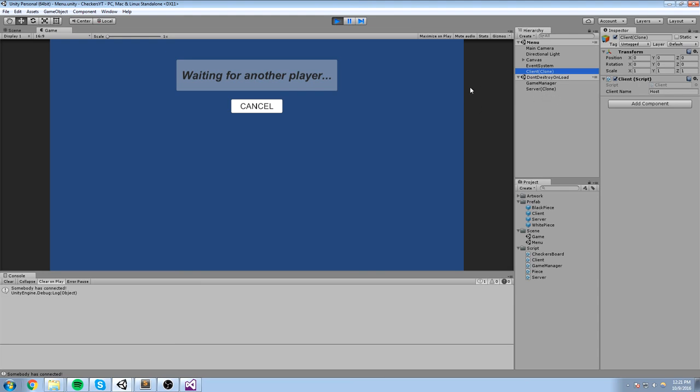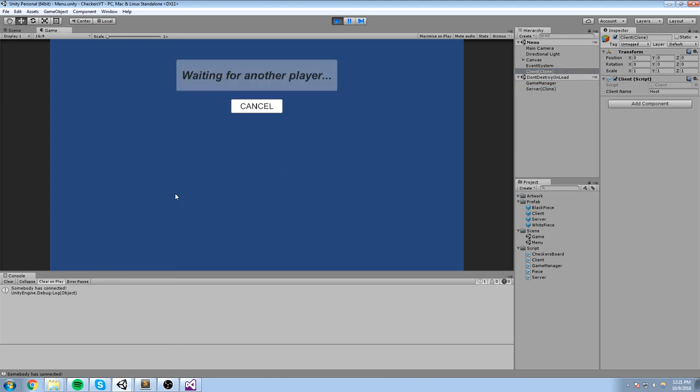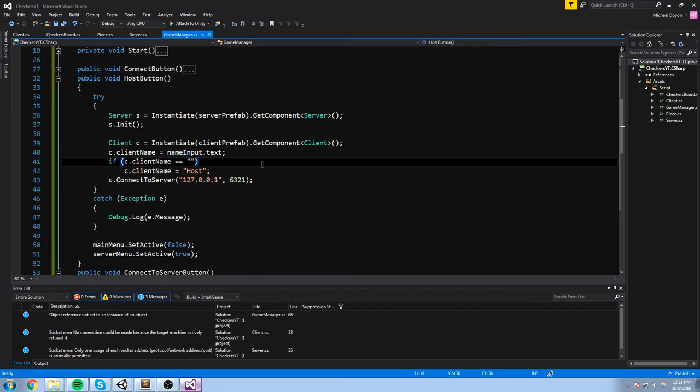So first, we need to add the client to the don't destroy unload because we're going to be moving on to the next scene at this point. When another player connects, we're going to be moving on to the next scene, and we can't really allow this thing to be destroyed because it contains our logic, right? But the real problem we have is that when I press on cancel, they're still here. And that is really problematic because if we just click on the button again, we end up with two servers and also two clients.